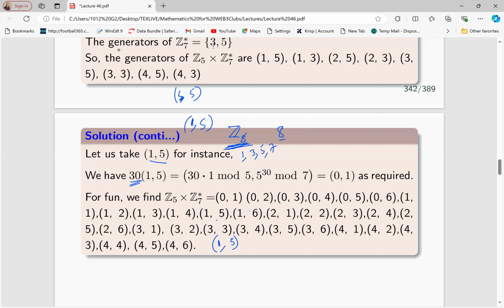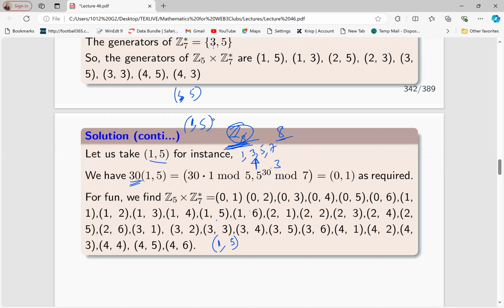But now, what do we mean when we say 3 is a generator? The order of this group is 8, so the order of 3 must also be 8. That means we would add 3 to itself 8 times to give us all the elements of this group. I think that is now clear.